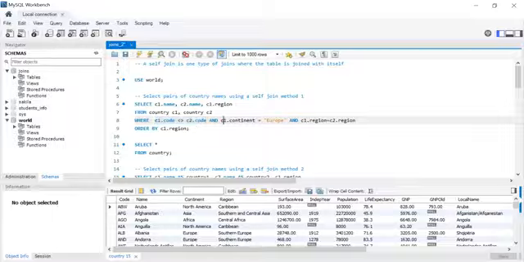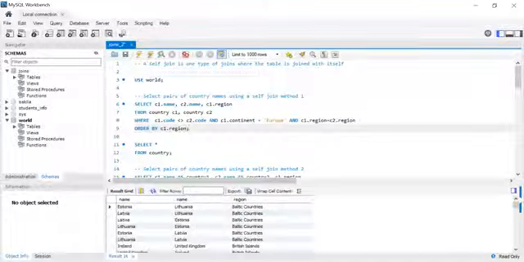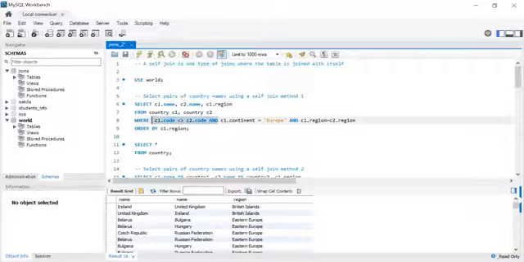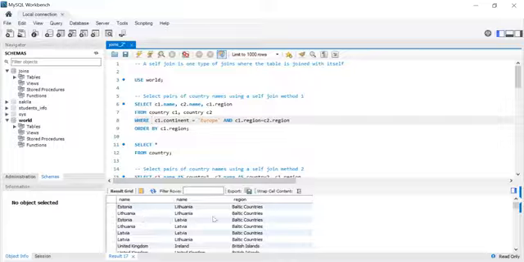The second condition is that it will be in Europe and it will be pairs within the same region. Then we are going to order by region. If we execute that, we will have all the different pairs: the first region, then the second region, the third region, etc. Now if we remove the first condition, which is C1 is different than C2, as you will see here, we will have duplicates. We have Estonia, Estonia, and Lithuania, Lithuania. So we'll have the duplicates.